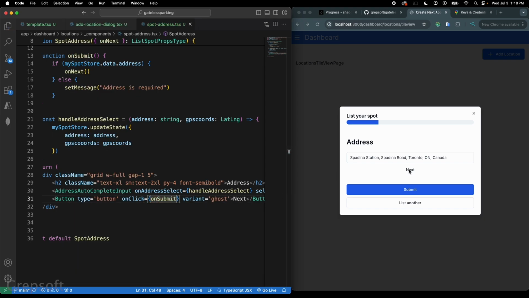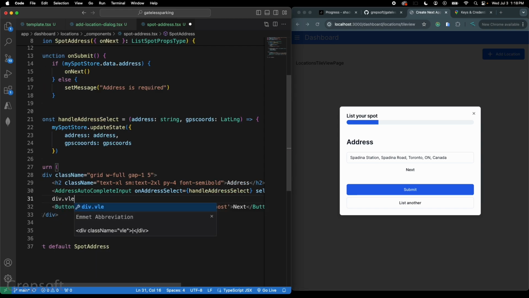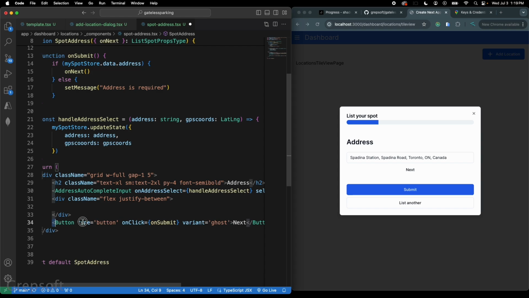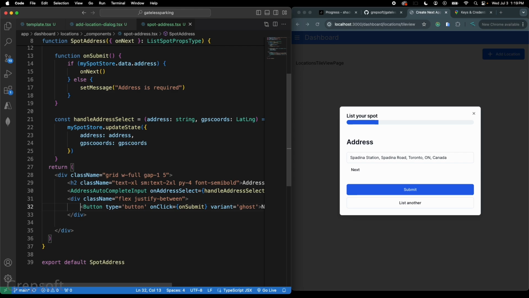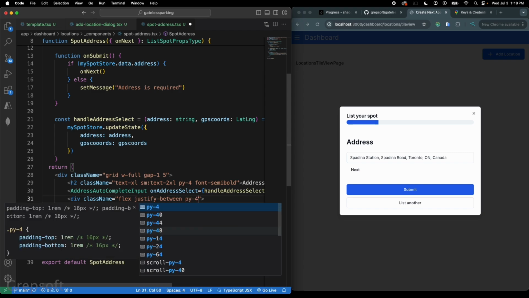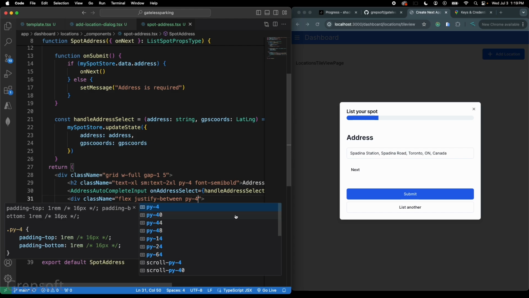Okay, I don't like how this is so in the middle, so why don't we find a way to fix this? What if I do div flex flex-col, and then actually no, row should be good, so I'm just going to leave it at that and justify-between. Let's see, I'm going to take this button and put it here. Cool, that's what I was looking for. So we have the Next button here now, and that's cool. Now there's a bit of padding we need. Okay, I think that's not bad.